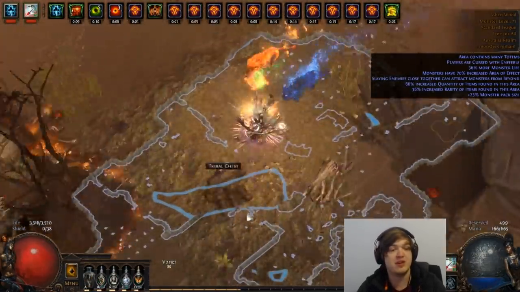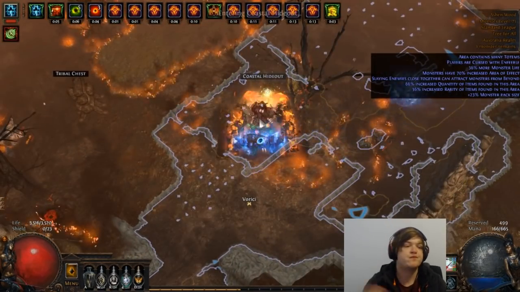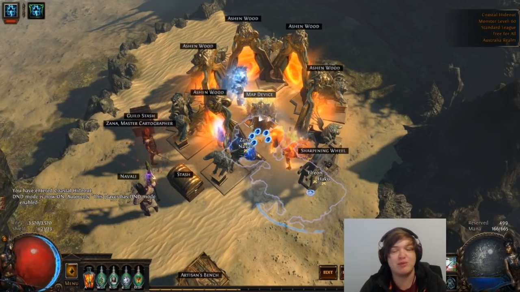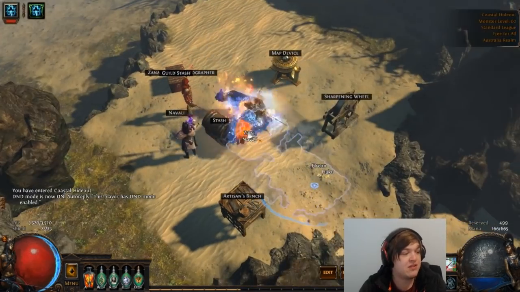It's kind of funny though, because it will push people more towards doing one map once again, but that seems to just be an inevitable result of influence anyway. So that's going to be Shaper Strongholds.